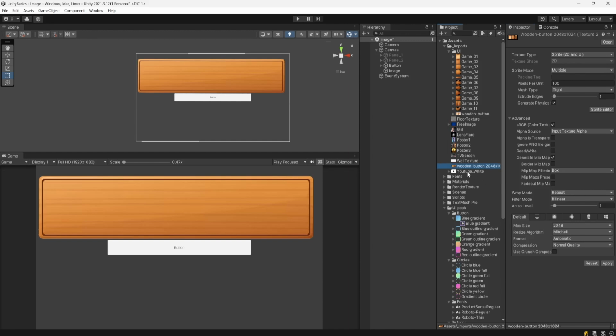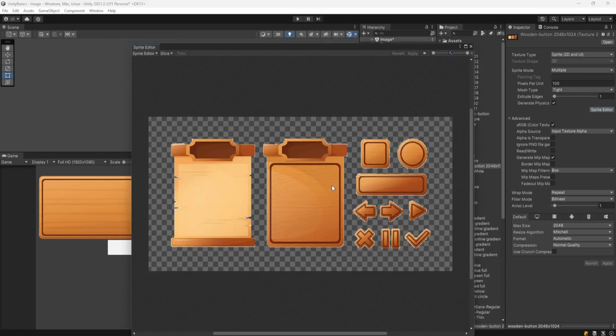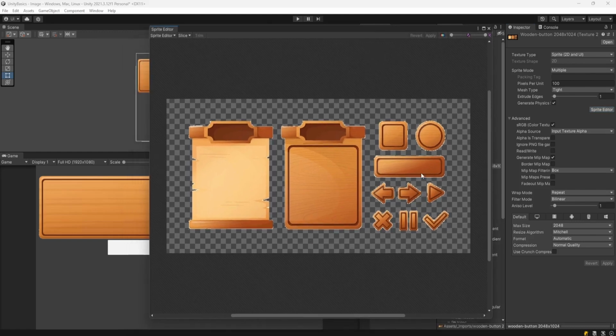For better optimization, what we can do here is click the image and click sprite editor, and before that click apply if you have changed anything. Now you can see this is my image. As I had selected multiple, I can just click and drag wherever I want. That means this is my one area.